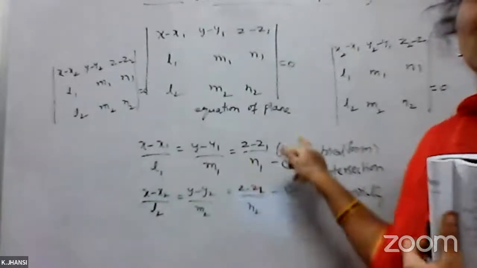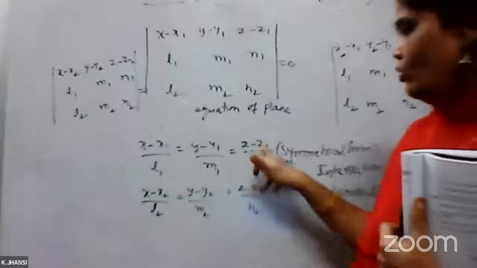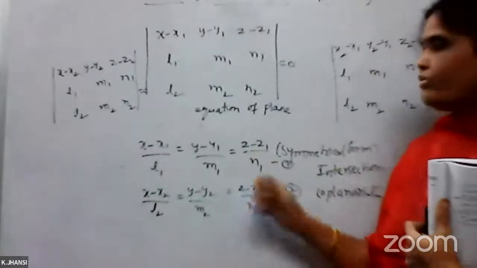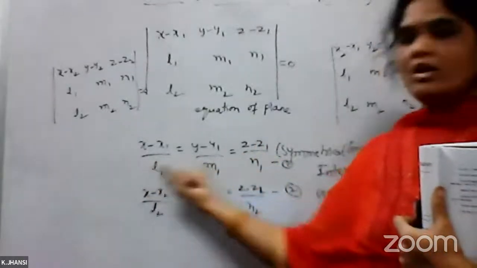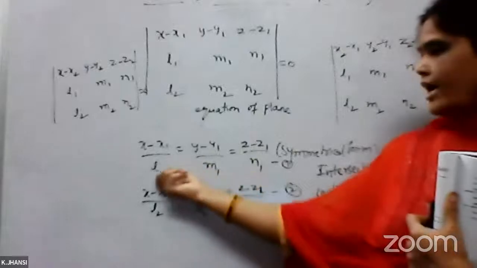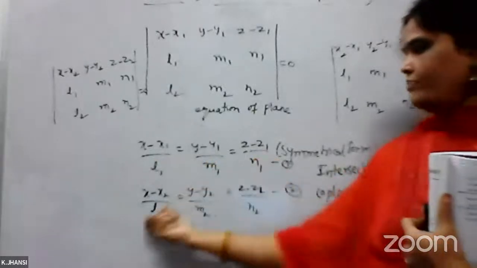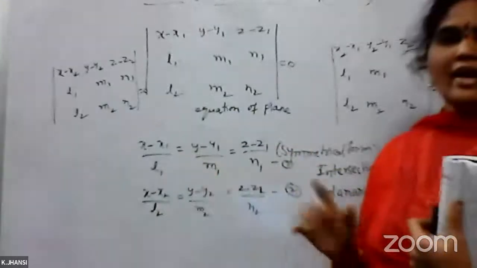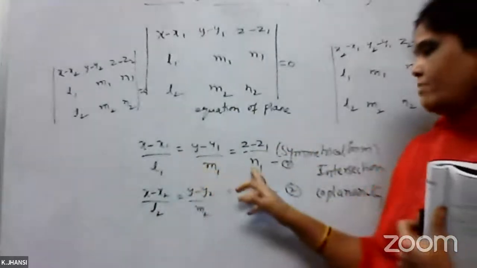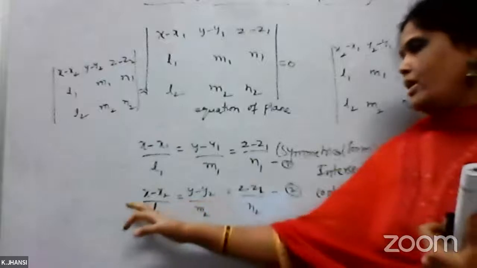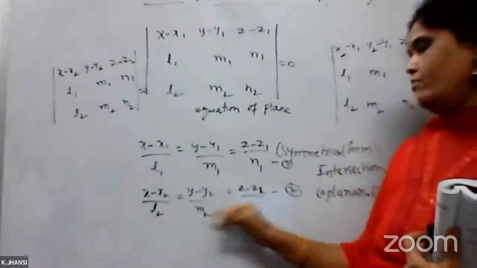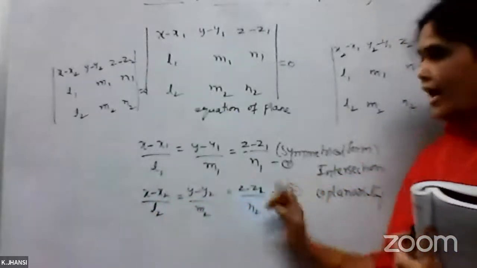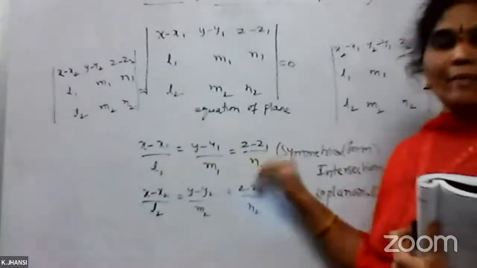So that's why they'll ask it as a 10 marks question. Two line equations will be given. From that you find any two plane equations with the help of L1, M1, N1, L2, M2, N2. You will write them as A L1 plus B M1 plus C N1 equals 0. Next, A L2 plus B M2 plus C N2 equals 0, and we'll find what the L, M, N values are.